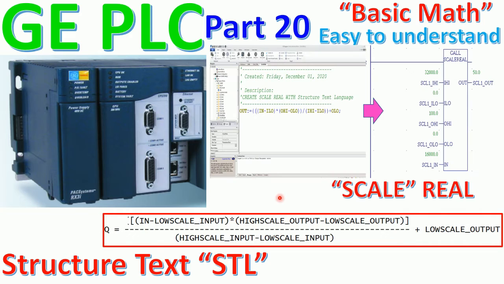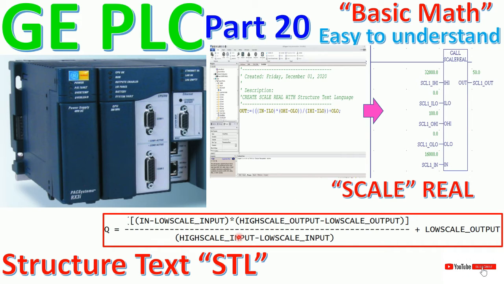So in this video, we will create the scale real again, but we will use the STL, which means the structured text language. It is the same as ladder and function block, but in structured text the code we write is very short, though we can use the block also.